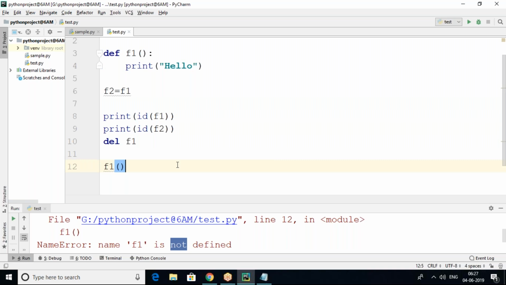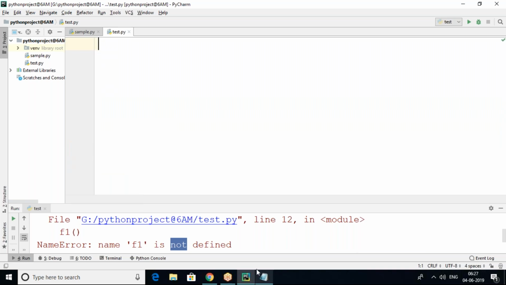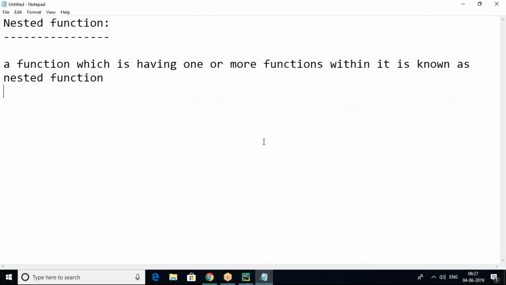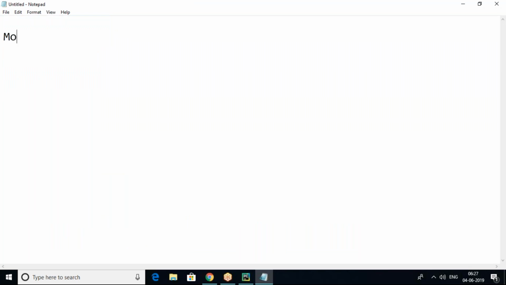Another important topic I'm going to discuss is the module. What is a module in Python? Simple. Whenever we have a collection of variables, a collection of functions, or a collection of classes in our programs, we can store them in one particular file.